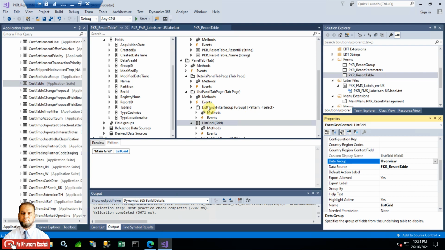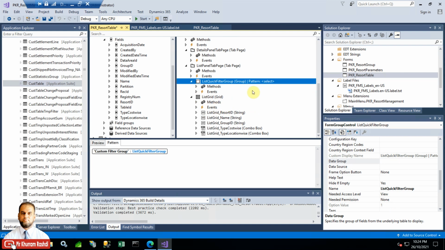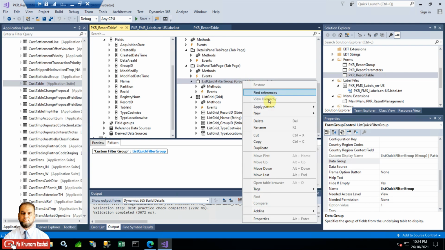And now the list quick filter group we need to complete in the same manner we have covered for the simple list pattern. So we can apply the custom and quick filters pattern. Just first right click over here, go to apply pattern and select custom and quick filter.